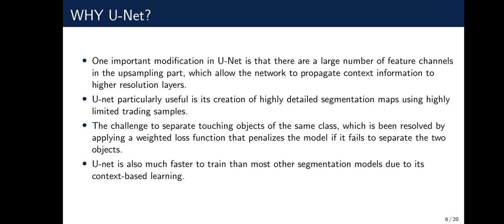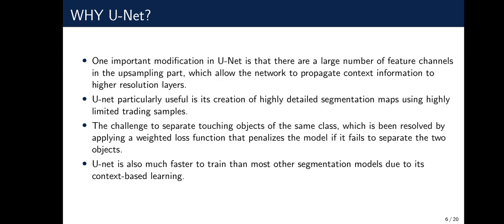So why UNet? UNet is a neural network architecture designed primarily for image segmentation, and the basic structure of a UNet architecture consists of two parts. The first path is the contracting path, also known as the encoder or the analysis path, which is similar to a regular convolution network and provides classification information. The second is an expansion path, also known as the decoder or the synthesis path, consisting of up-convolution and concatenation with the features from the contracting path.